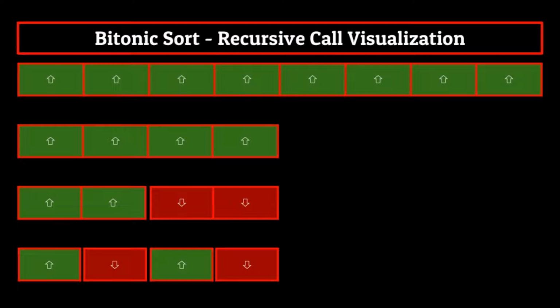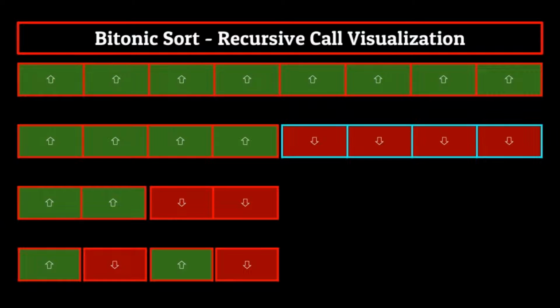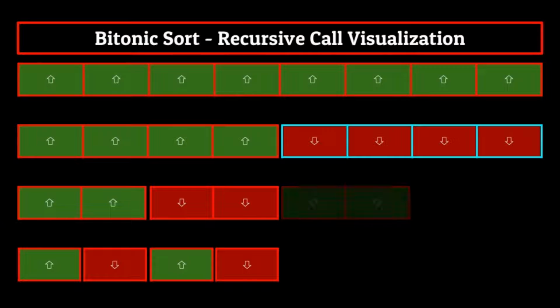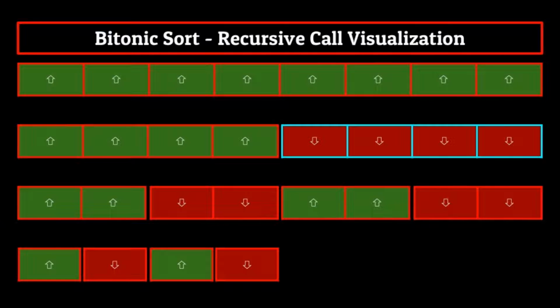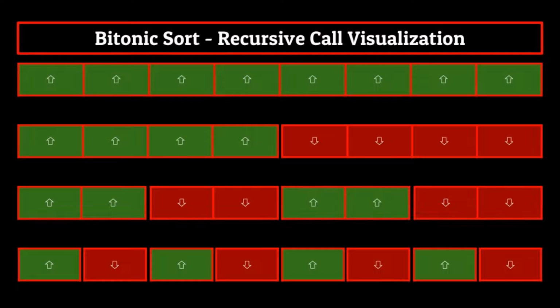Now we move back up the stack of subcalls and eventually reach our top level, which now calls upon a Bitonic sort to sort the right side of the initial list in decreasing order. Then this set of 4 elements will call 2 recursive subcalls on the left and right halves of this list, sorting them in increasing and decreasing order respectively. And finally, both of these 2 sublists will get broken down into 4 single element sublists, which we sort in increasing, decreasing, increasing, and decreasing order.